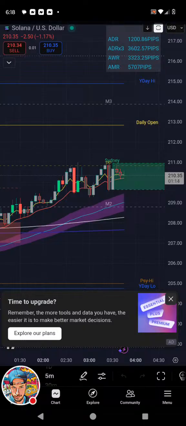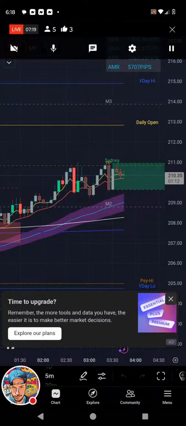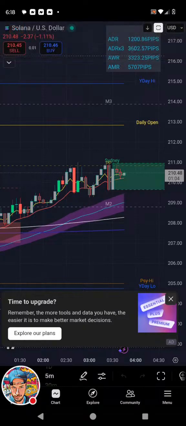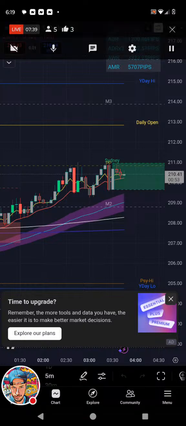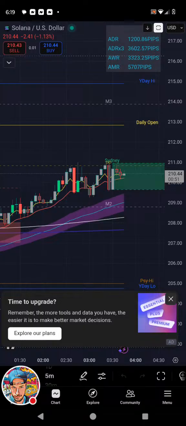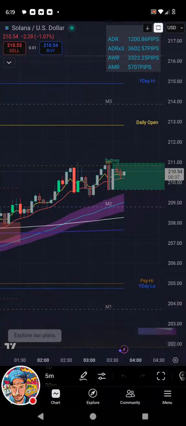And if you want to see this hybrid charting system, all you got to do is go up to the indicators, type in Traders Reality Main, and you can utilize this hybrid indicator. This indicator gives you your moving averages, your trading sessions, and all of that. And for your peeps that know what it is, we always love trading at the beginning of the trading session. So New York session closed and Sydney's open, and we are 4 5-minute candlesticks into the session for Sydney, and we are waiting to see if we're gonna blow up to 211 on the Solana short trade right here.